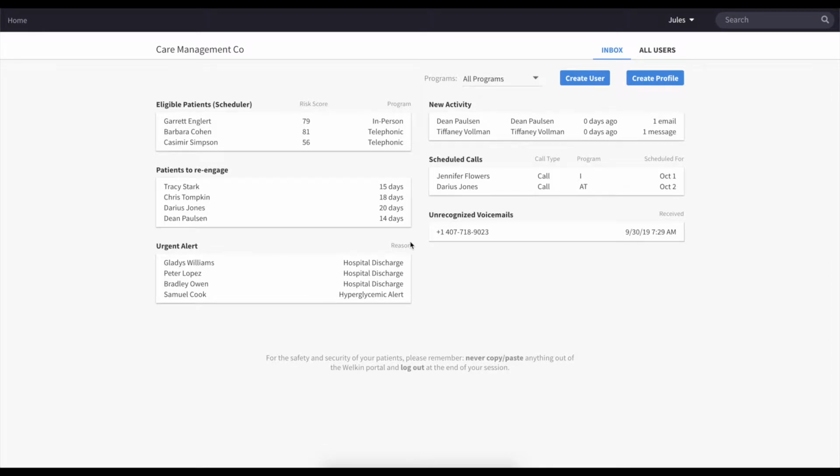As a member of the care team, I start each day by logging into Welkin's user portal. I land in my inbox, which is a collection of personalized tasks I need to complete today. They keep me focused on what I need to do for my patients, whether I've assigned them for myself or they've come from my team, or automation rules and triggers. They're grouped by categories that are unique to our program, patients, and the type of care we need to deliver. The inbox categories and additional information that is displayed was configured by a program director so that I have an at-a-glance summary that helps me understand what I need to accomplish.